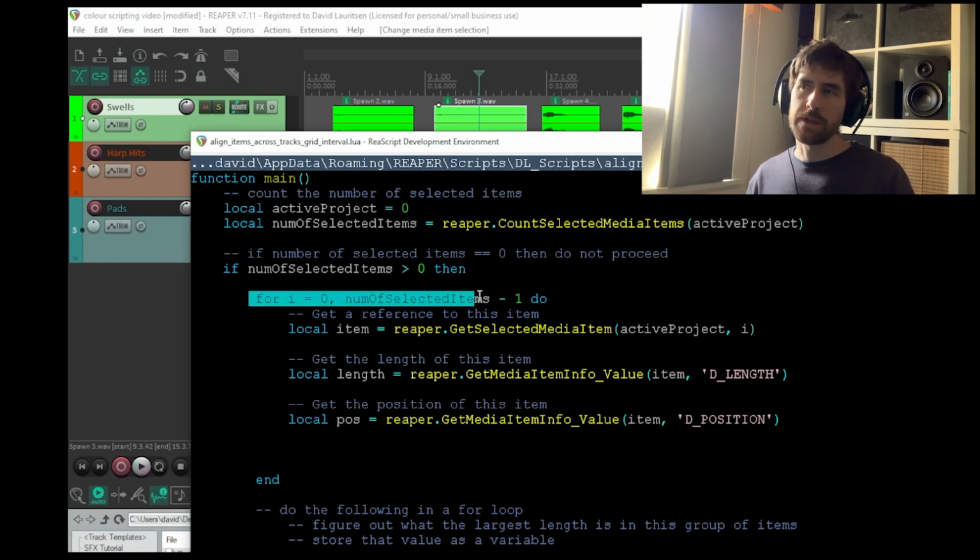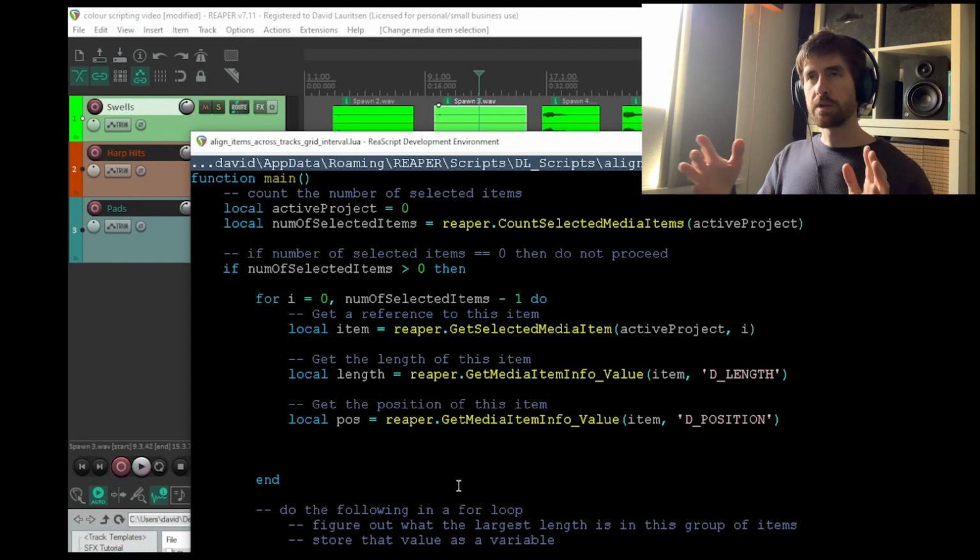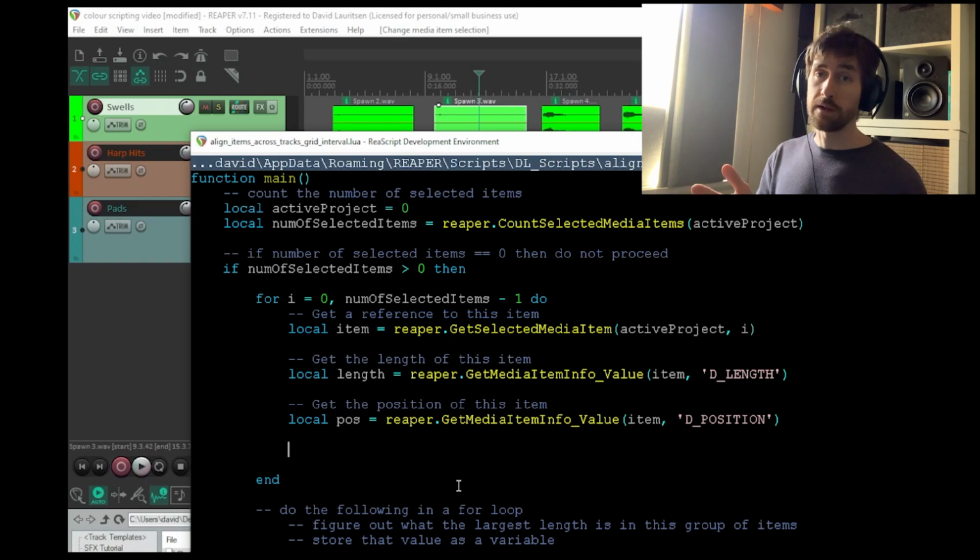At the moment, we're making these values, we're getting a reference, we're getting these numbers, but then in each iteration, these numbers are disappearing because they're local variables and they get replaced by the next item iteration. So we need some sort of running total. What I mean by running total is, each time we go through the loop, if we are now looking at the longest so far, we need to remember that length. And also, if we're looking at the leftmost one so far, we need to remember that position.